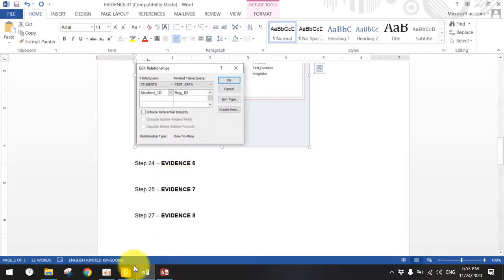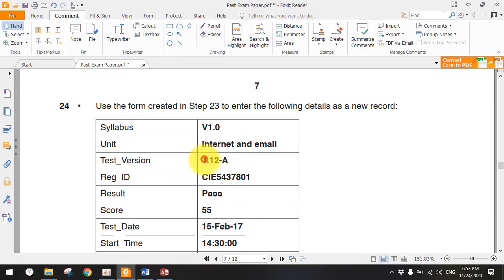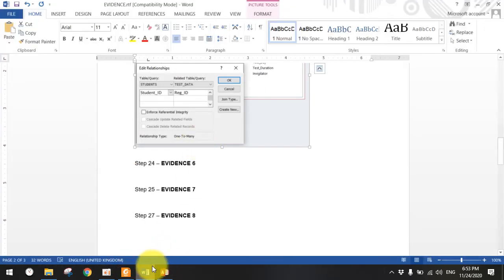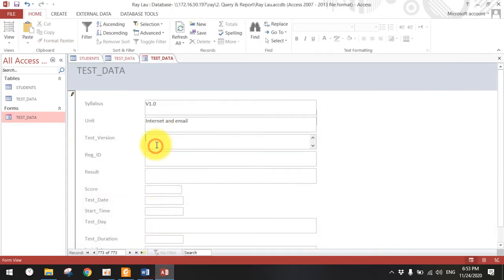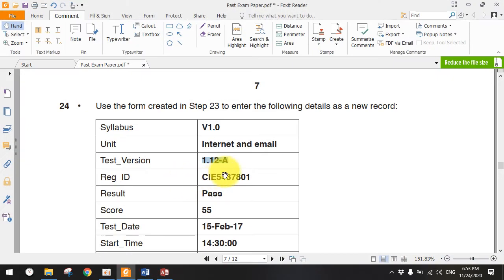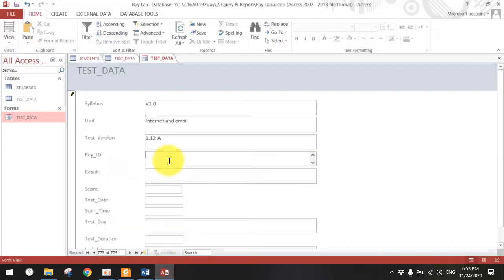Test version. Here, yes. Register ID. Results.